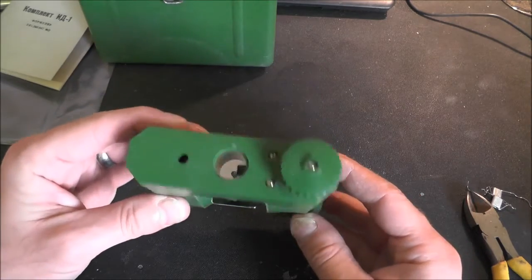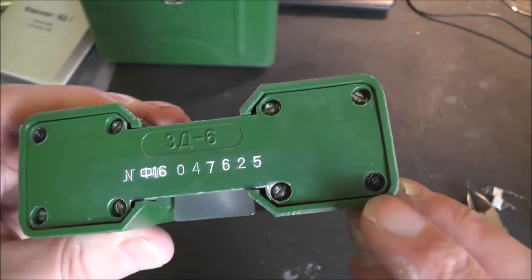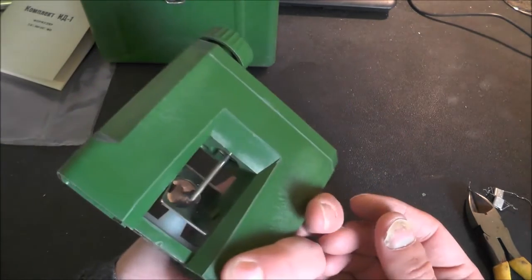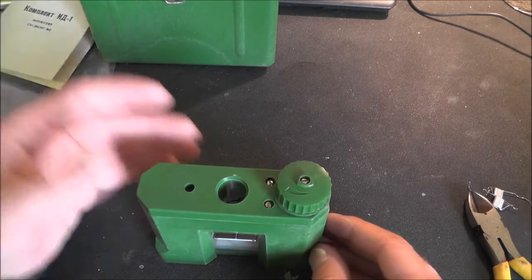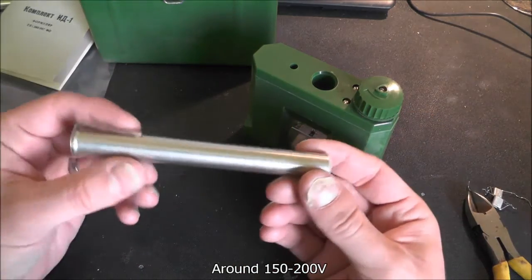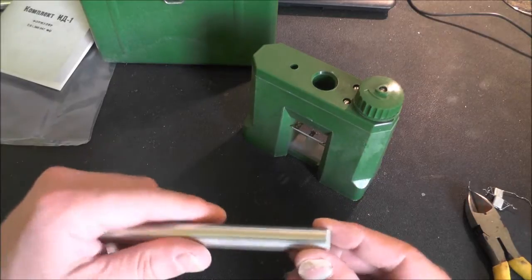So if we have a look at this charging unit now - it's quite a solid piece of plastic. There's a base on here with eight screws in, two of them are sealed. Now as far as I know there is a battery in here, and given this has a date code of 1988 I'm not quite sure what type of battery is in it. The way this works is it has to charge up the quartz fibre inside the dosimeter itself. The charge does slowly leak away over time, and if there's moisture in the air as well that can reduce the charge on the fibre, which creates a false reading for your dose.